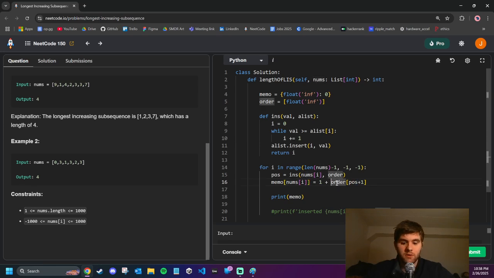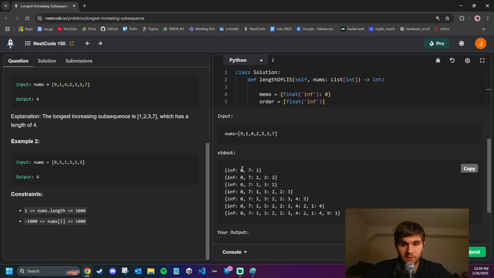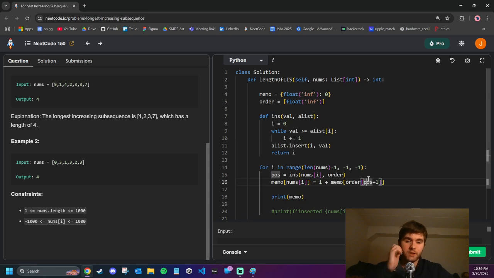Okay, so infinity is 0, 7 is 1, 3 is 2, 3 is 2, 2 is 3, 4 is 2, 9 is 1. Then we just want to keep track of the max total value.